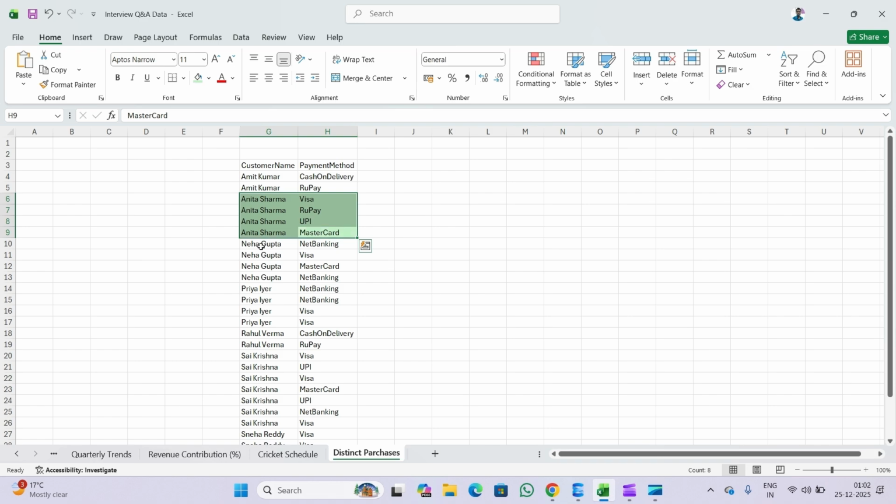Neha Gupta has used at least three distinct purchase methods. Priya Iyer purchased four times, but she used net banking or Visa only, so she is not qualified for our context. We need more than two payment methods.